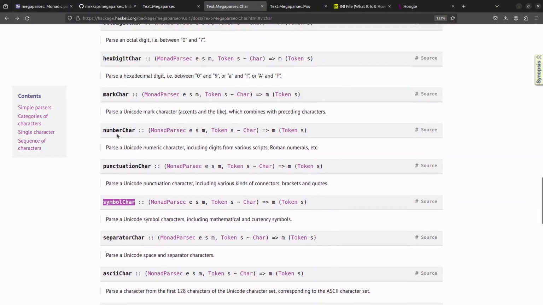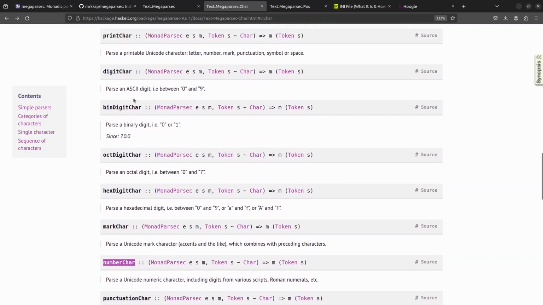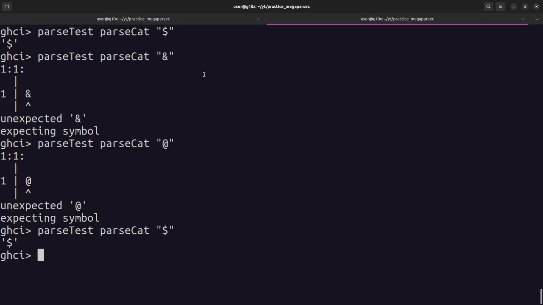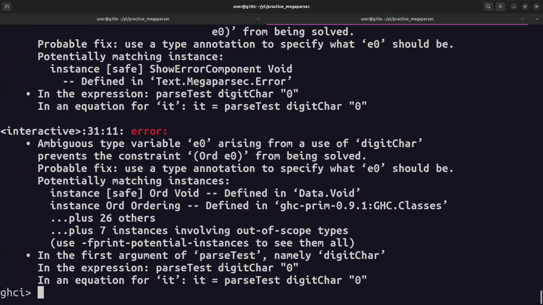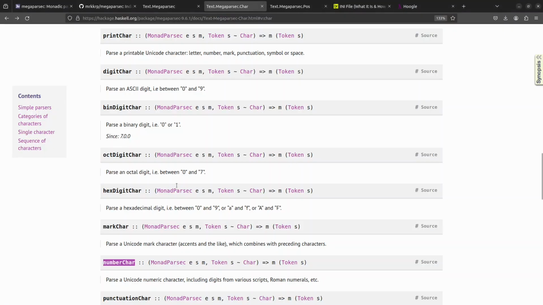Let's see. There is a numberChar. Before the numberChar, I just want to explore another thing, that is digitChar. So parse an ASCII digit that is between 0 to 9. This is going to be very important. Let's try digitChar. Okay, fine. And what about numberChar?